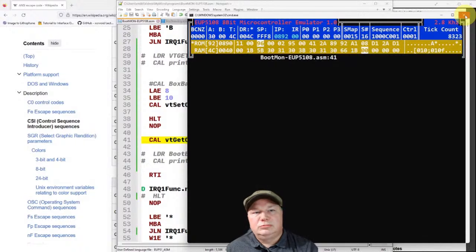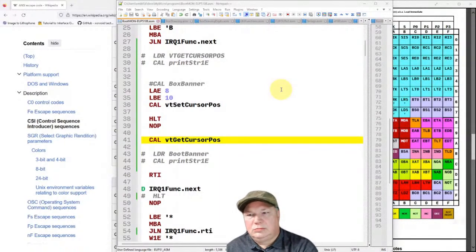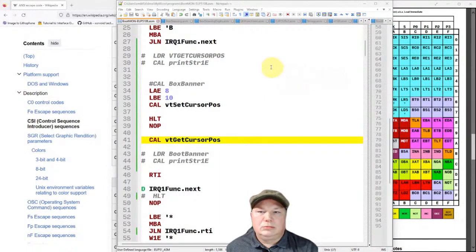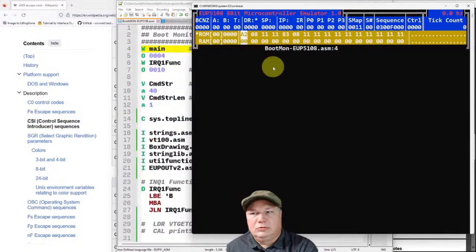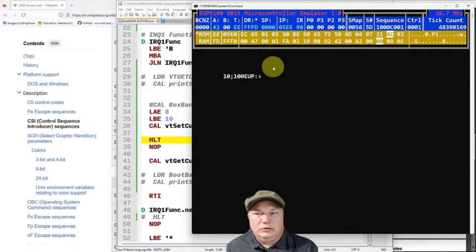Interesting, though. Like I said, we might be getting into a timing race because I have to single step here. Yeah, because what happens if we just let it run? Yeah, see? It operated.